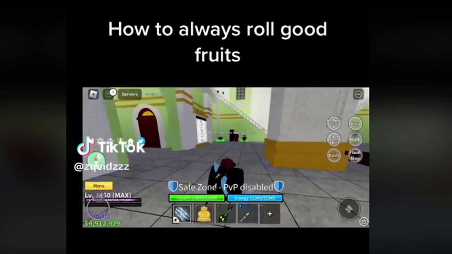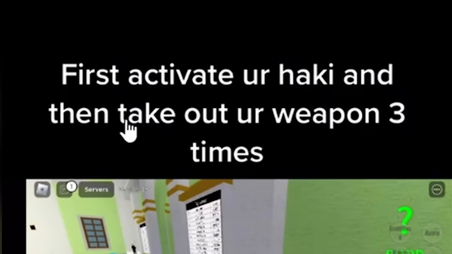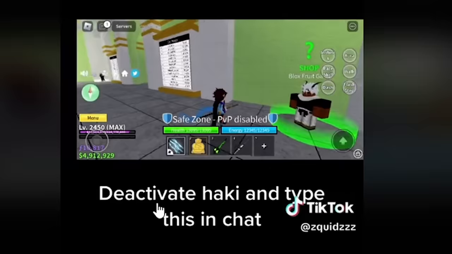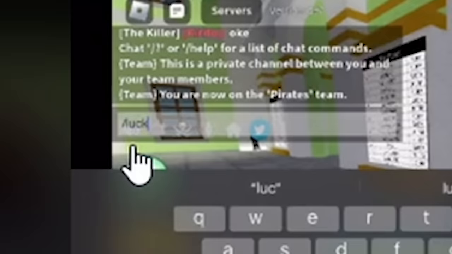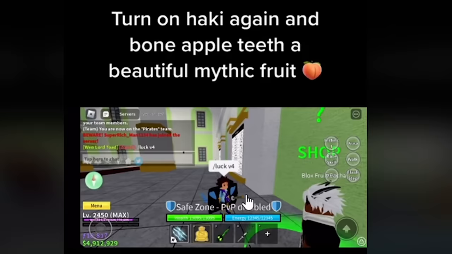All right, and so for this next one, we got how to always roll good fruits. So my hopes are already up because of that Phoenix that we just got, but I wonder what we can get now. First, activate your haki and then take out your weapon 3 times, okay? Deactivate haki and type this in chat. So he's typing in /luck V4, and then he rolls. Oh, wait, no, he doesn't roll yet. He says turn on haki again. And bone apple teeth, a beautiful mythic fruit.